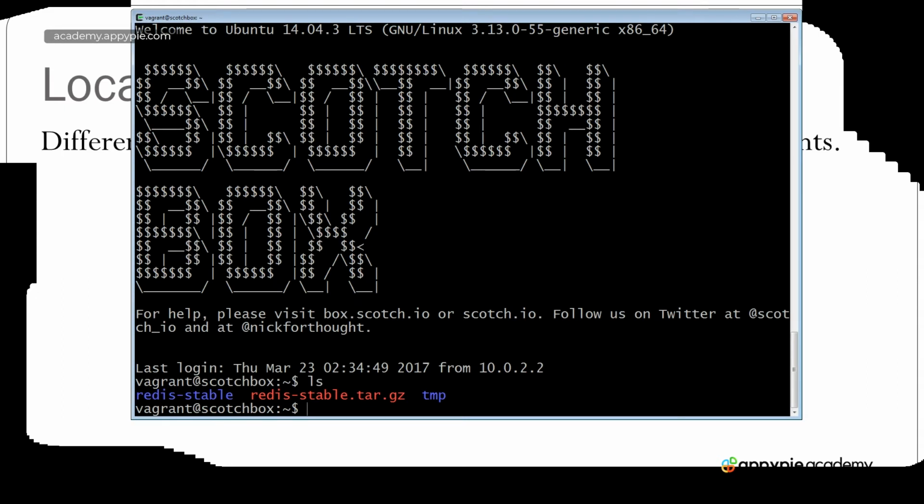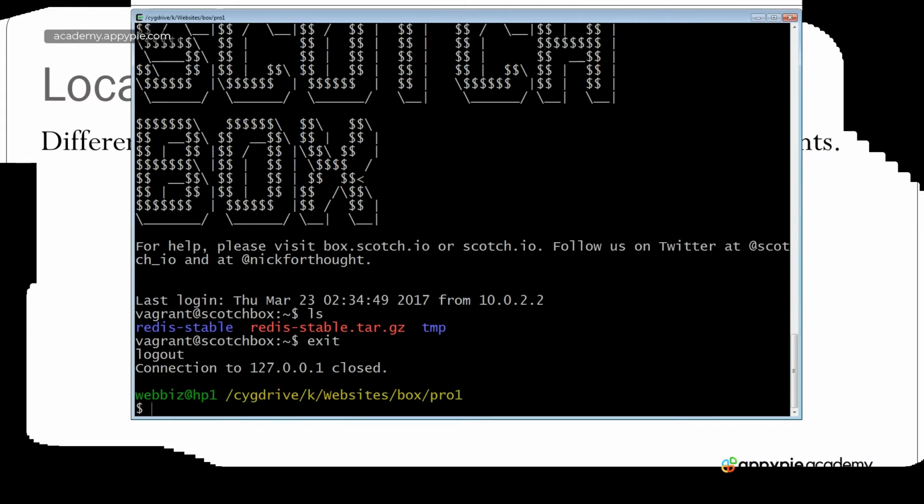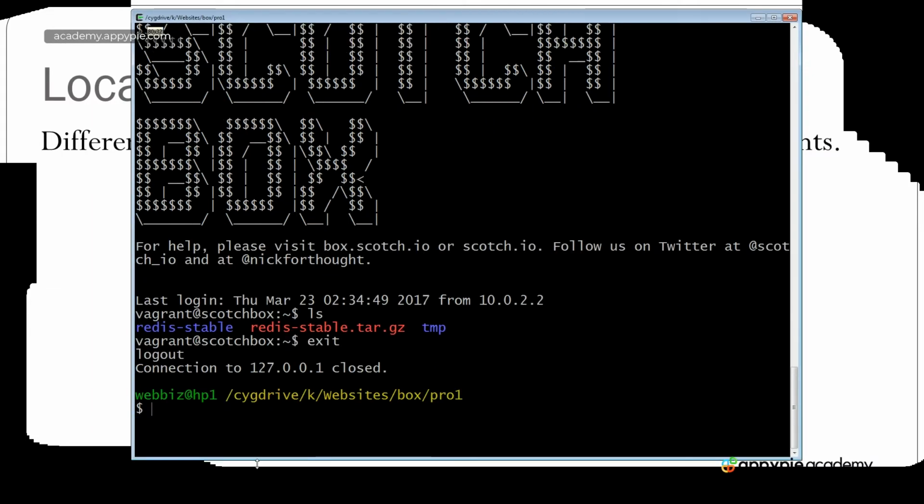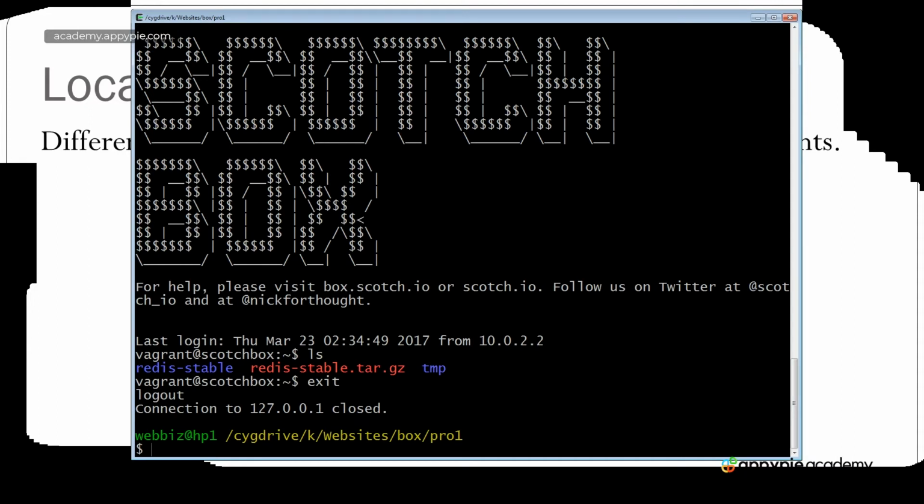Using typical Linux commands, and there's quite a few online that you can access, you can learn more about how to work within your Scotch Box that you've just created, if you do want to customize. And when you're complete, you can always exit out just by typing exit, and that will close that connection into the Scotch Box, and bring you back into your regular system files and your system folders.